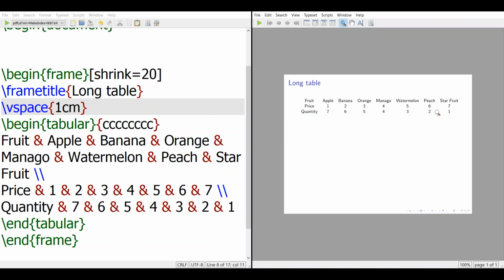This is for a table, but if you have big text, you can also shrink. But as I said, a good practice for fitting a slide is not to have too much material. So usually you just want to shrink a table. If there is too much material, usually you want to put it in another slide. But a table, sometimes you don't want to do that.